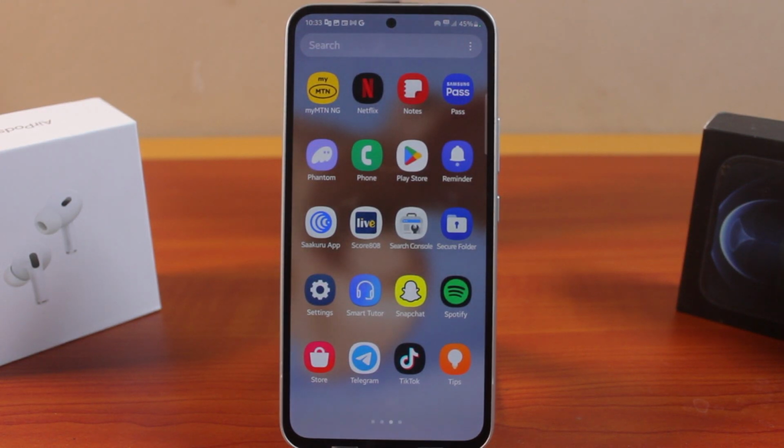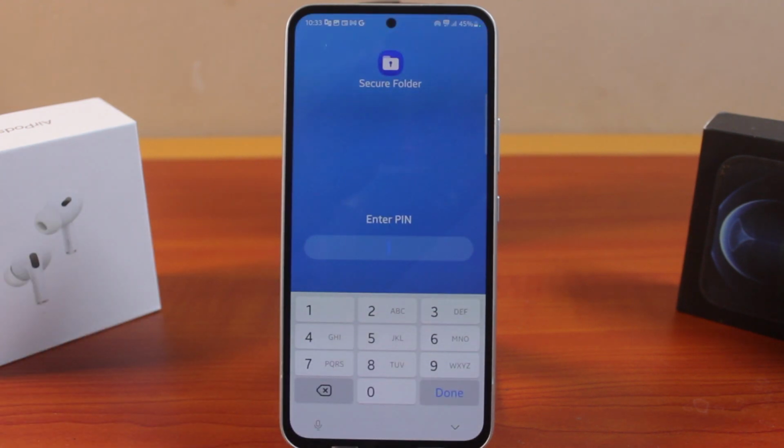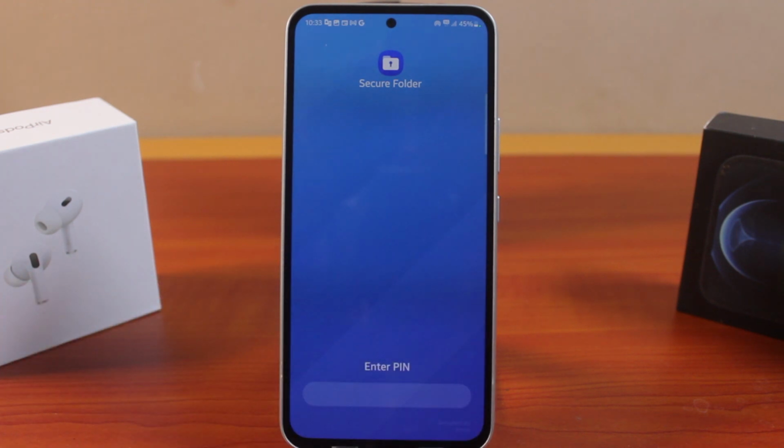In this video, I'm going to show you how to auto-lock secure folder on Samsung Galaxy device. So, if you open the secure folder on your Samsung Galaxy device, just like this, you'll be prompted to type your secure folder passcode, or you'll be prompted to unlock the secure folder with your fingerprint or pattern or password. This depends on the lock type you choose to secure your secure folder. So in this case, you will learn how to lock your secure folder automatically.